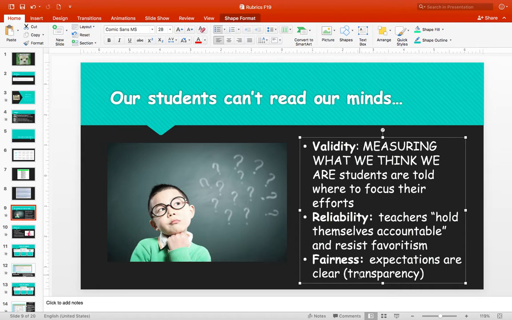So I started getting confused because I told them I wanted them to be active participants. But what I did not tell them is what I meant by active. So actually in China, students are expected to be very passive in their learning because any type of question, even if it's a good quality question, is actually seen as very rude toward the teacher. So active participation in China actually means being silent, copying down exactly what you're told. So in terms of fairness, we need to be really clear about what our expectations are, and that erases a lot of issues when we have culturally and linguistically diverse learners.